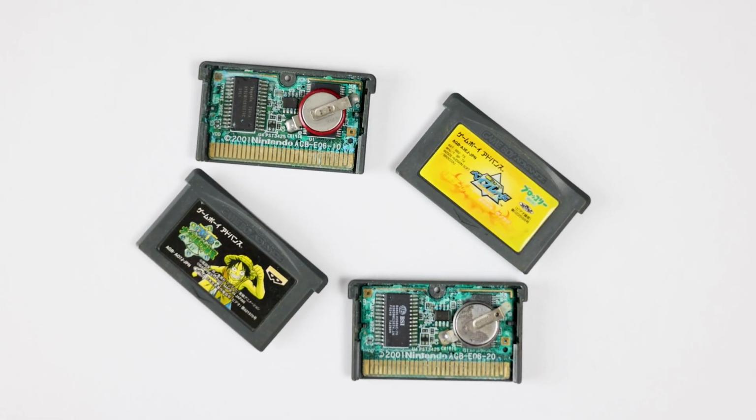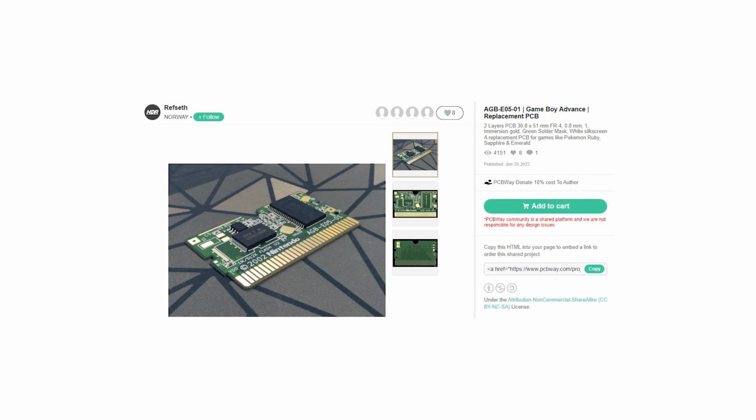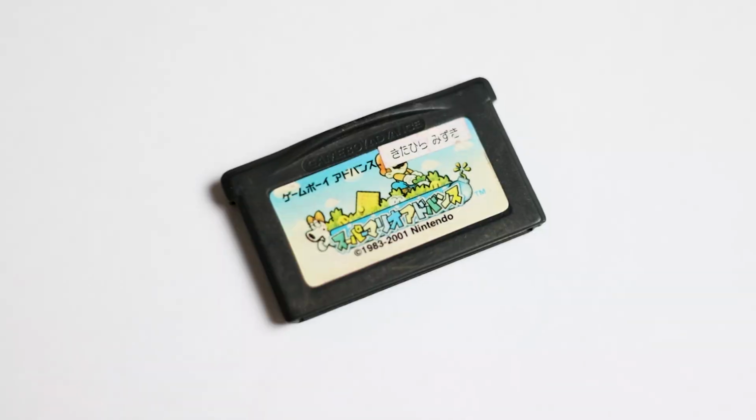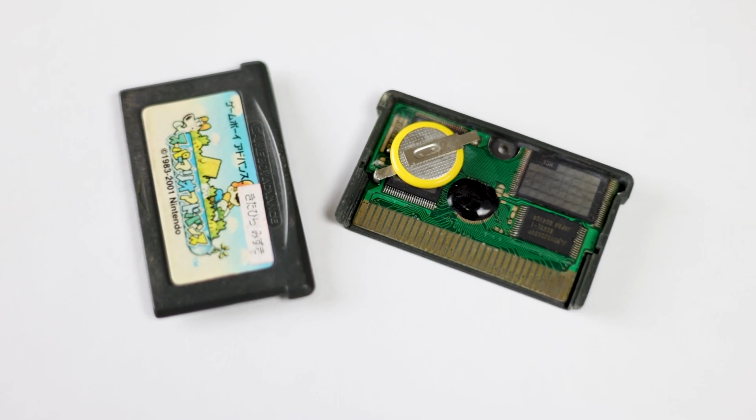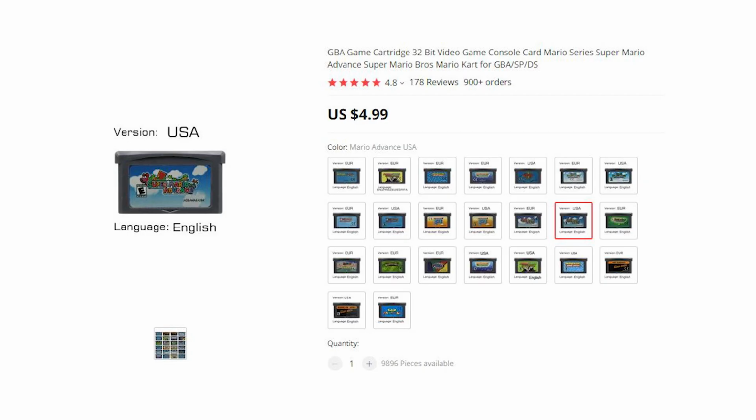I could make a new PCB for these, but I've never done that before. I don't know how to do it. And there's only a few boards out there that are already designed, so unless it's a Pokemon game, you're kind of on your own. Speaking of not worth it, I'm not going to attempt to bring this fake cartridge of the worst Mario game back to life. I'd rather just buy another repro.